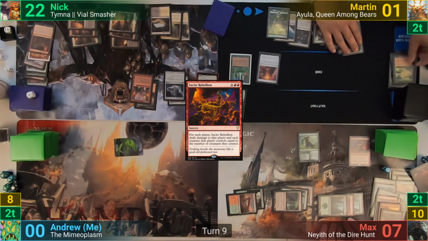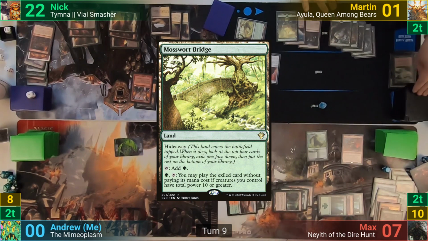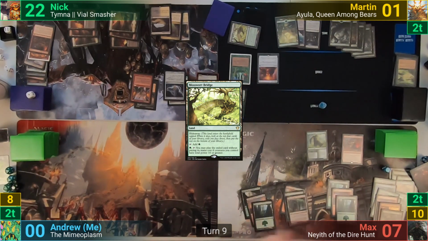Martin mills his top card, getting some minions from the Genesis. He plays a tapped Mosswort Bridge for his land drop, hiding away a card. He then passes to Max. Max draws and plays a Forest.